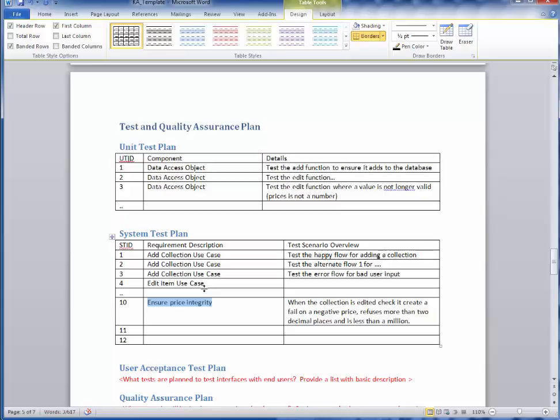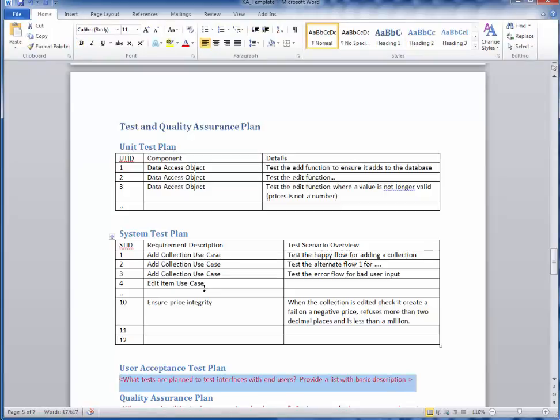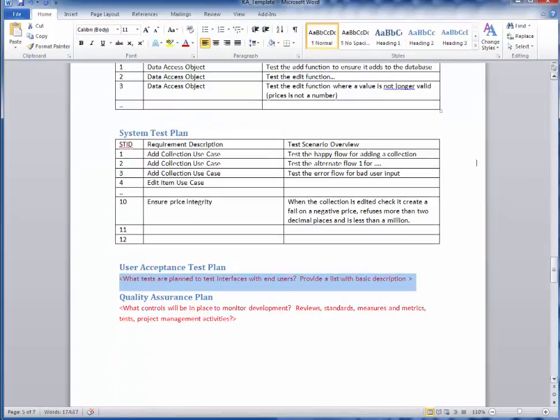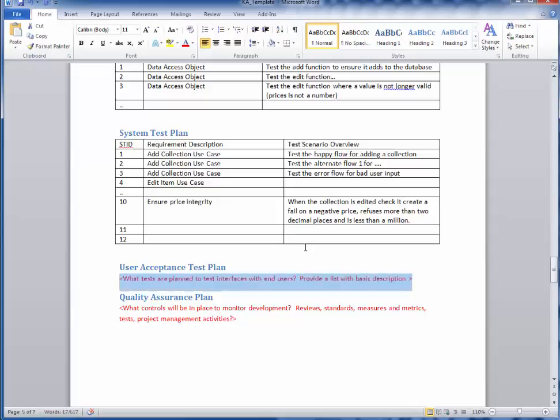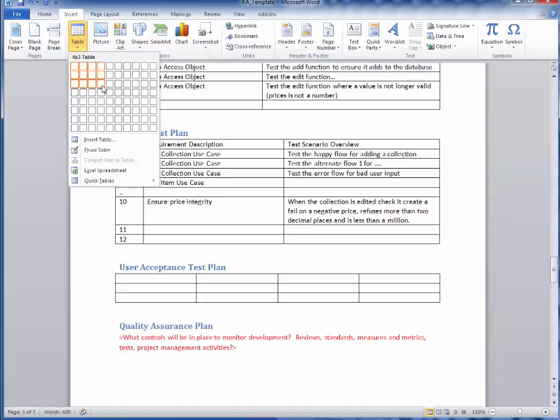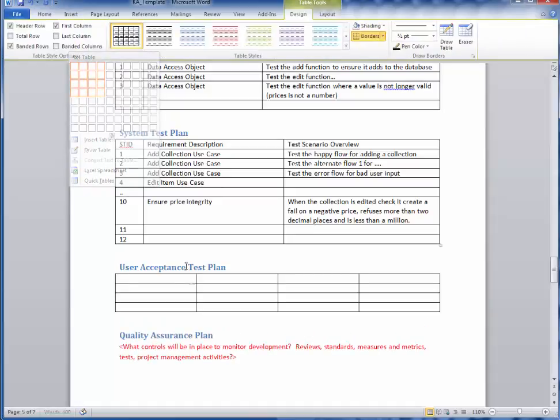So I'm going to cheat a little bit here, and I'm going to go ahead and tie into the user acceptance test plan. This test plan is really much the same as what's happening up here, just in less detail. So let me go ahead and just insert one of these, because conceptually we have a table here. I'm going to put a 4th column inside of here. And so this will be UAT, user acceptance ID, inside of here. Again, 1, 2, 3, and so on and so forth.